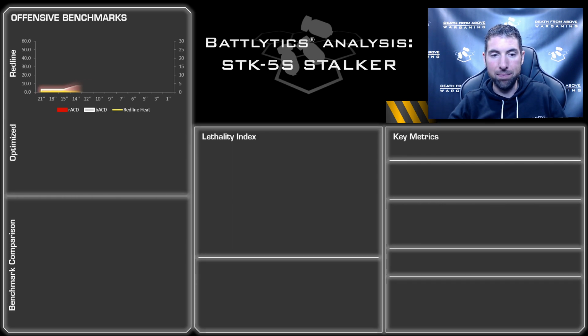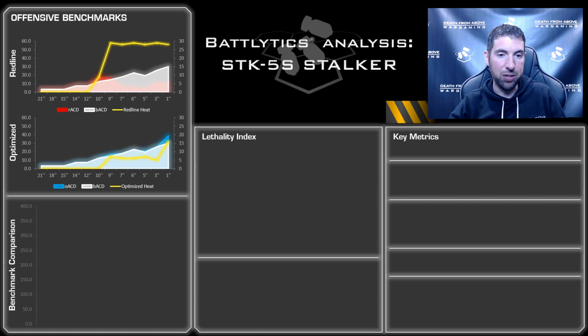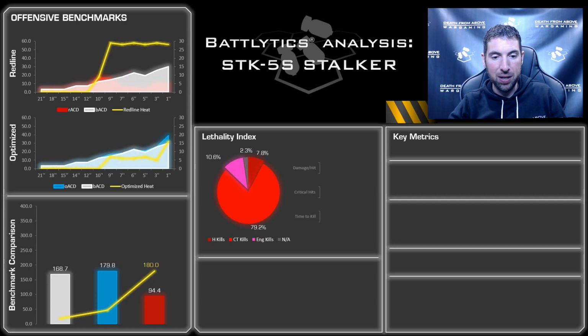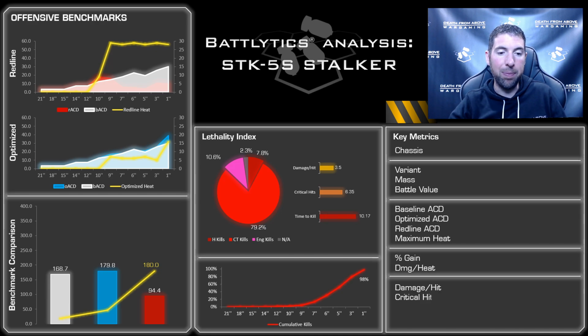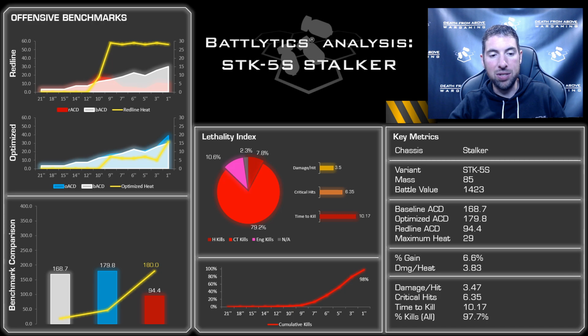Redline benchmark. Absolutely delicious. It looks very similar. So it actually does slightly less damage on the baseline. We're at 168.7 on the baseline here, and the red line is actually slightly higher at 94.4. What I find really interesting, though, is the total heat over 12 turns is substantially less by about 40 or so points, a little less than that, but it's 180. I believe the other Stalker was at 216.